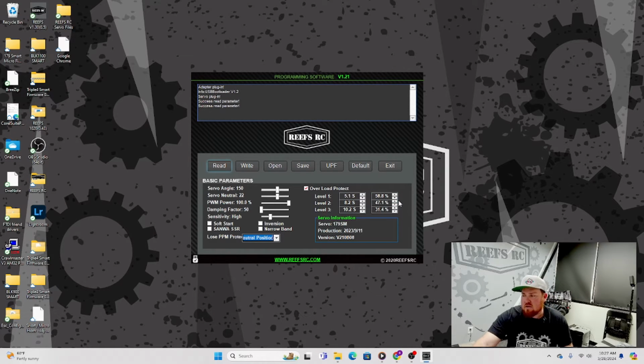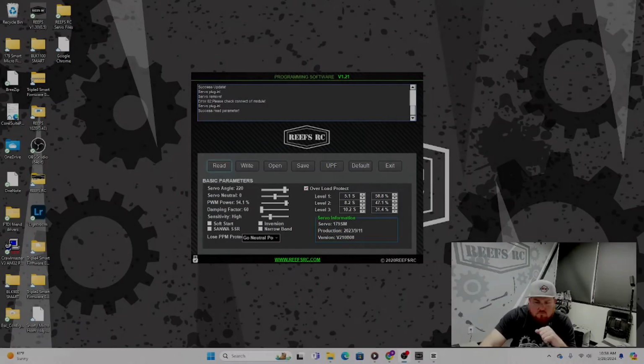I love these because if I get myself into a bind and I keep trying to go and go and go, I'd rather the servo say, "Hey, I've had enough," versus let out that magic smoke. Because once that magic smoke's out or you blow up a gear, there's not really much coming back from that. So I'd highly recommend looking at these options and playing with these as you get more comfortable with your servos.